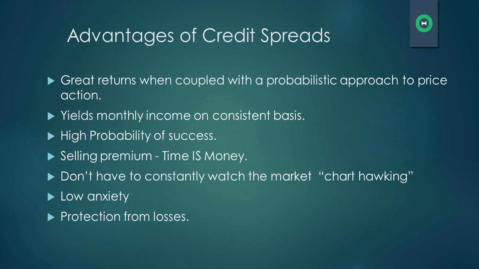Most of the credit spreads we're going to put on have a delta of about 0.1. 0.1 delta means that there's a 95% chance that option will expire worthless, and those are the options that we are selling. So when it expires worthless, that means we're taking the maximum credit from there. When we sell premium, time is in our favor.